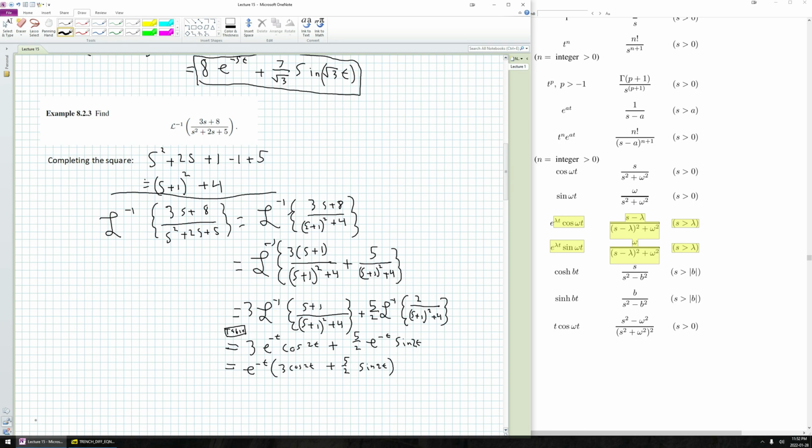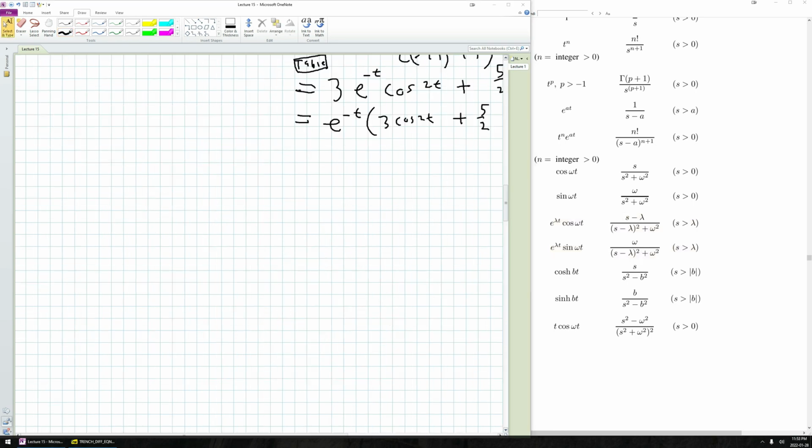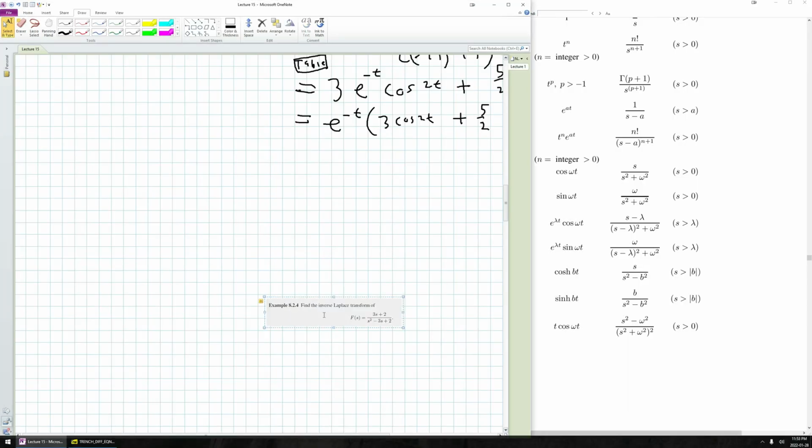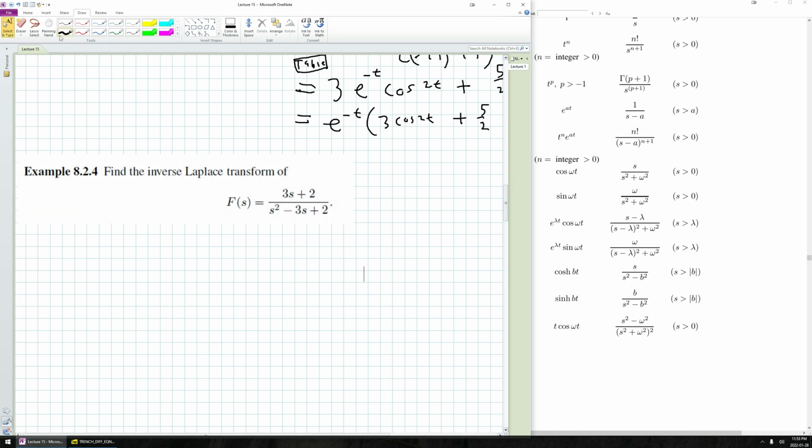Let's look at some more examples now. Let's look at another one of these, computing the Laplace transforms of a rational expression like what we just did. Again, the reason why we're focusing on these, as you'll see in the next lecture, is that these types of functional forms appear all the time when applying the Laplace transform to solve differential equations. So what do we do here? We have options. We could do the completing the square thing.